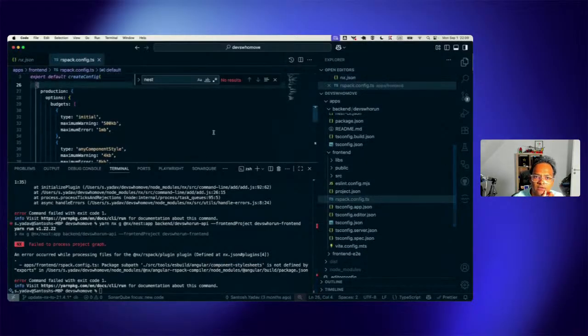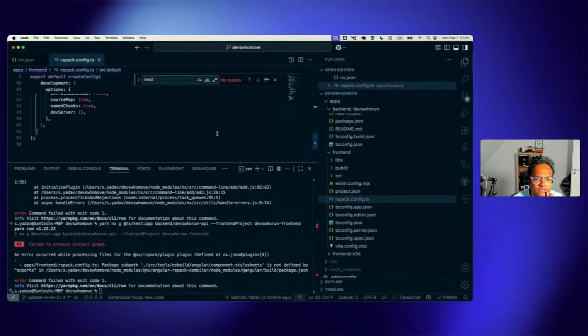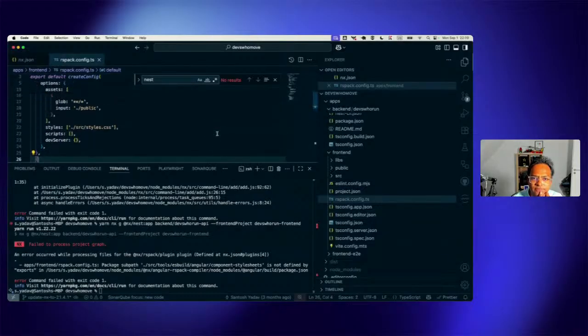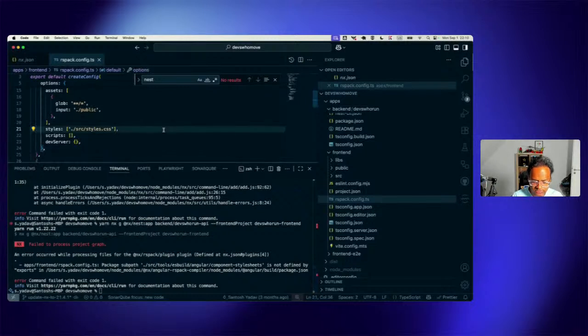Okay. RSPack config.ts. What's missing here? Create config equals Angular component style sheet. Oh, I don't know what went wrong with this repository.